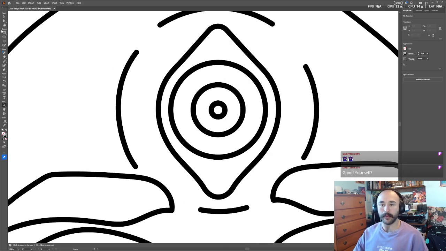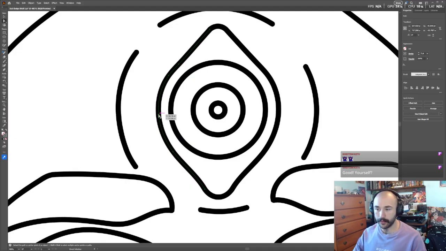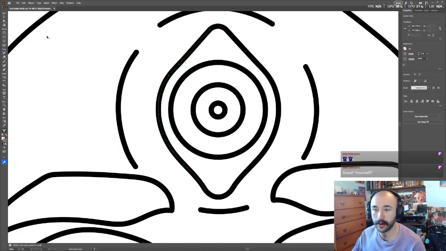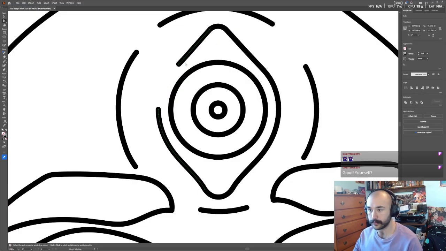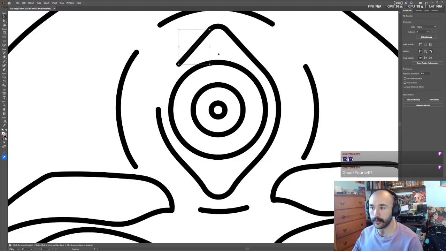What we could do as well is select this and find about the halfway point, which I'd say is probably about there. Matter of fact, the midpoint is quite literally right here. And then we can take all of the rest of this and delete it.